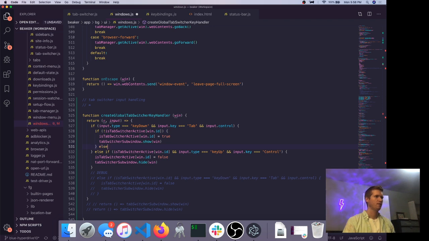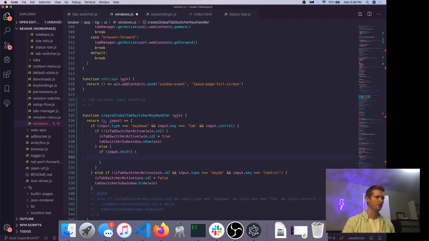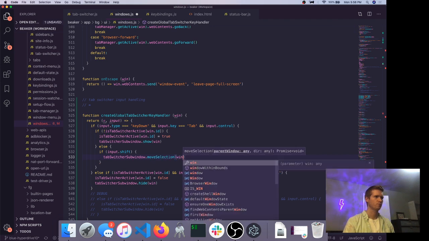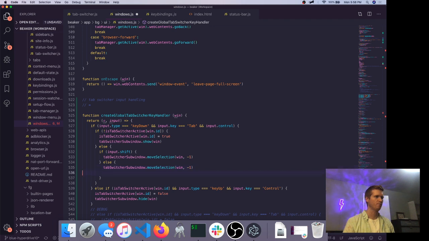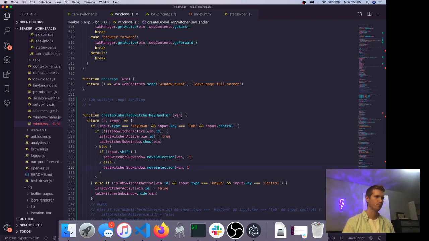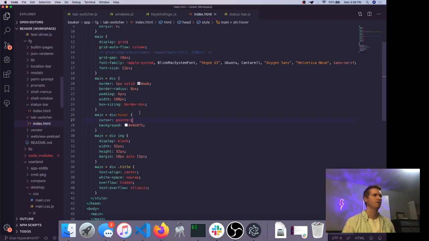Now, if input.shift is included, we're going to move the selection left. But if Shift is not pressed down, we will move the selection right. And now we need the tab switcher interface to recognize which one is currently selected. Let's see, what's the easiest way to do that?